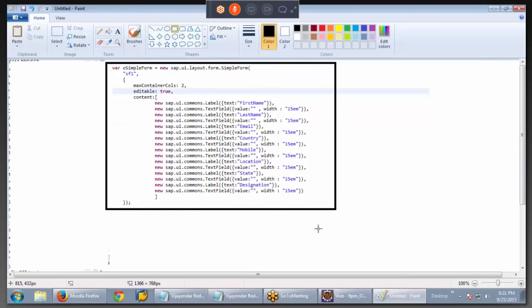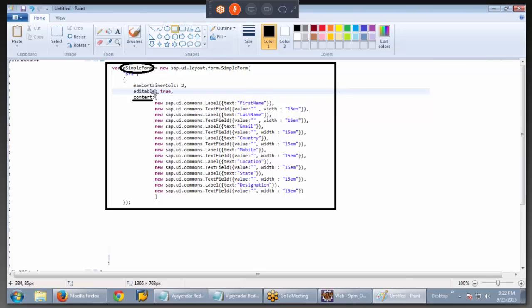You can see this is our form object, oSimpleForm. And most importantly, content is here. Content is an array, and it is a property of a form. Form contains one property, that is content, and content is of type array.